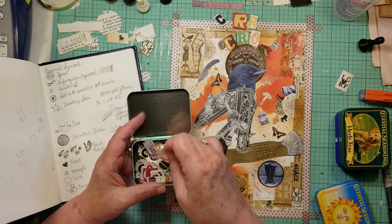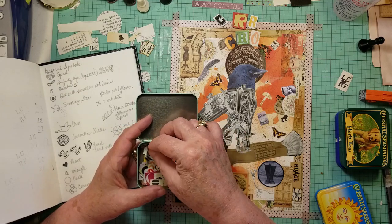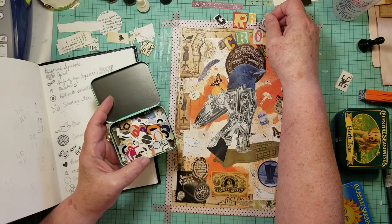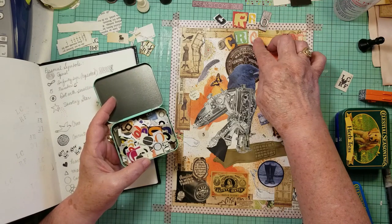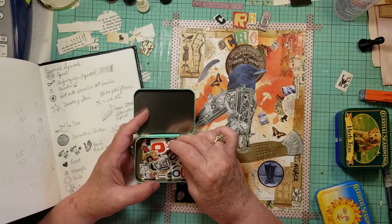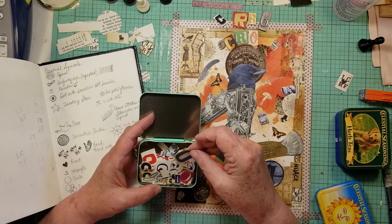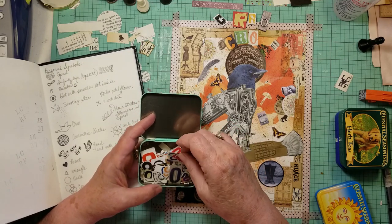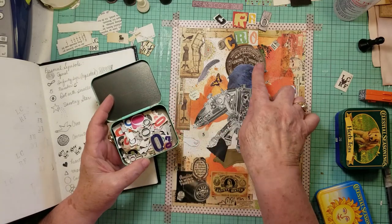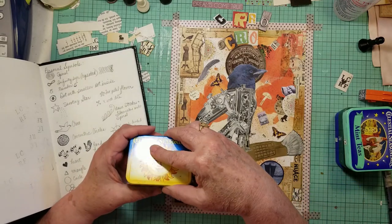I'm looking at color now. I'm looking at what will work with the images. The other images are in here, whether they're color or black and white. And exactly what looks right when I put it down on the page. So I'm gonna say I really like that O. So we'll figure out if that's the one I'm gonna use. And W.